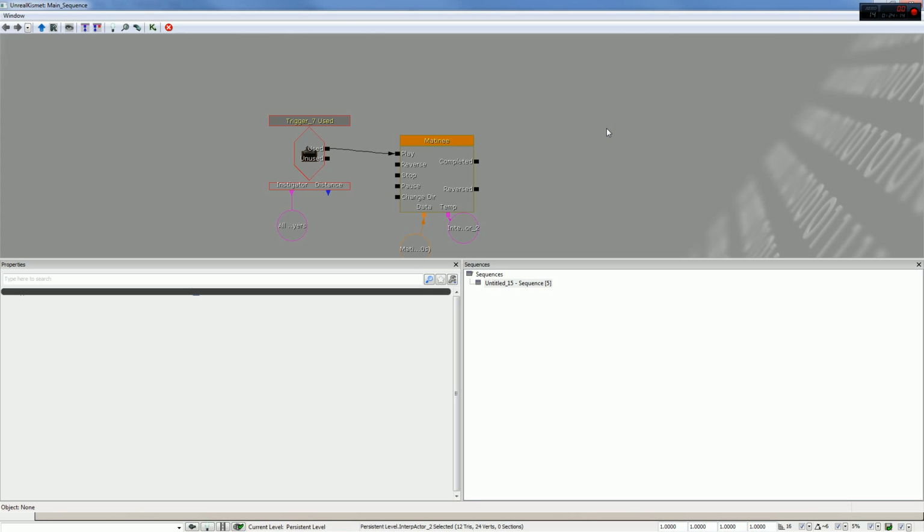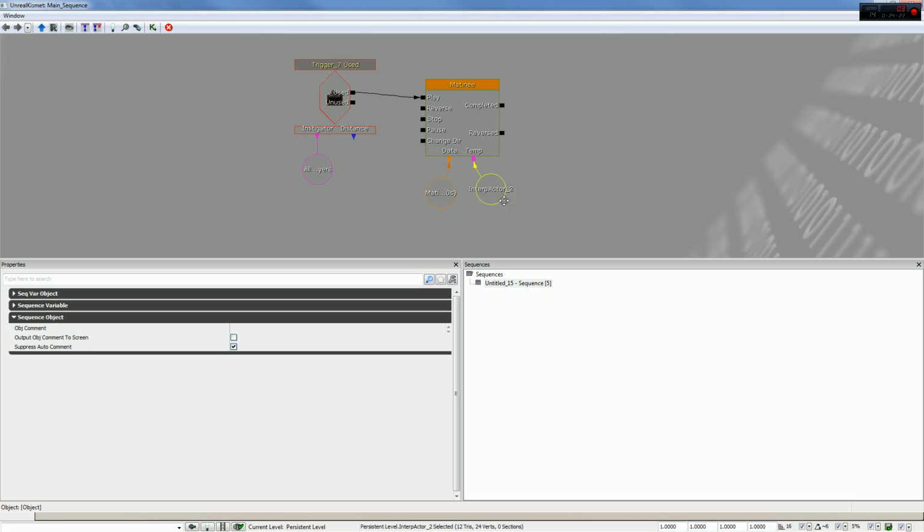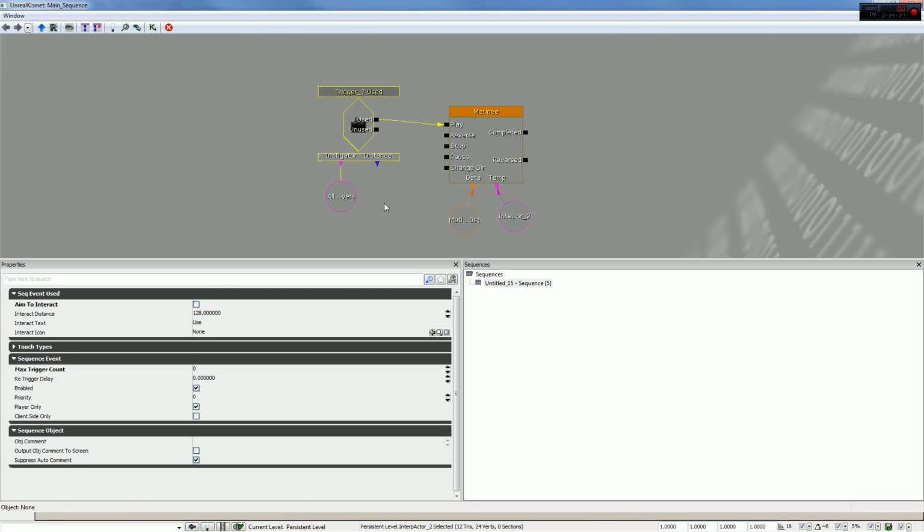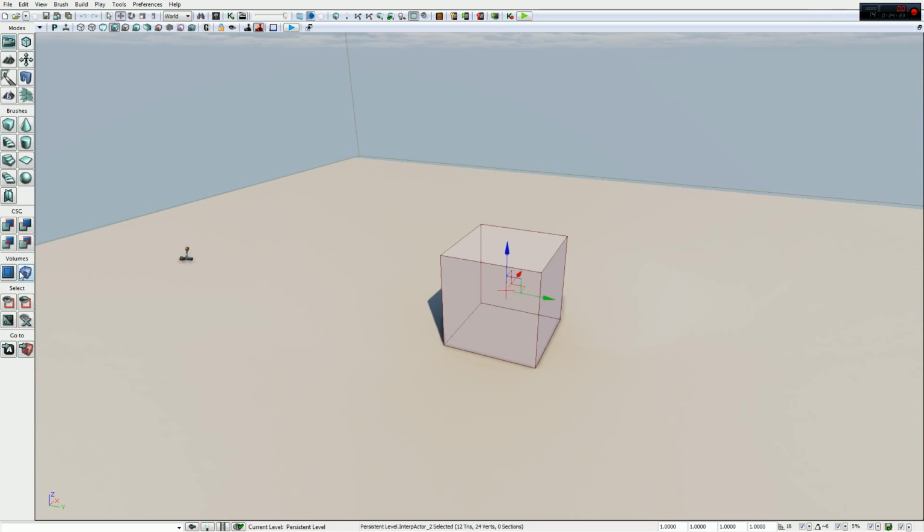That just requires a little bit of programming and some Kismet and Unreal Script doodling and finessing to get to work correctly. But you don't have to use just one key for these used triggers if you don't wish to. So anyway, on to the next thing.